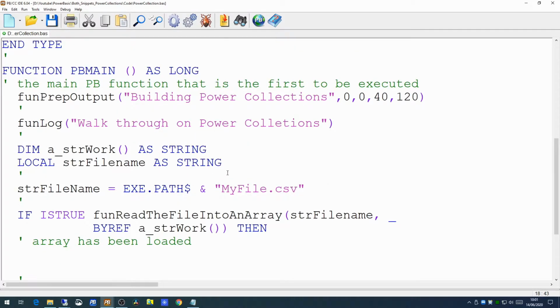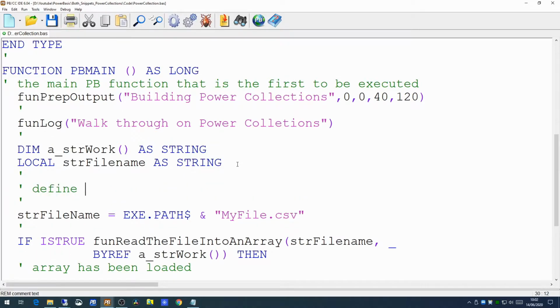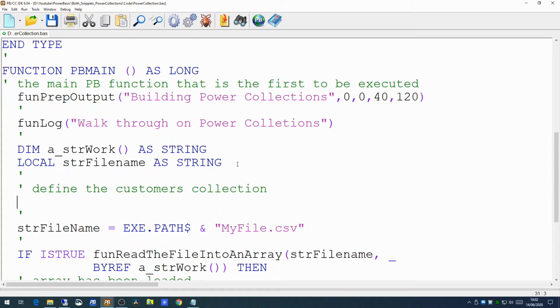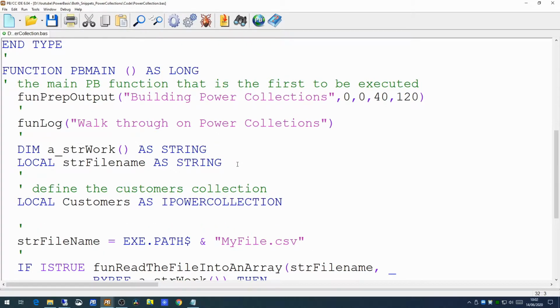So how do we set up a power collection? The first thing we need to do is set up a local variable as a power collection. This is one of the inbuilt features of PowerBasic that is very powerful.